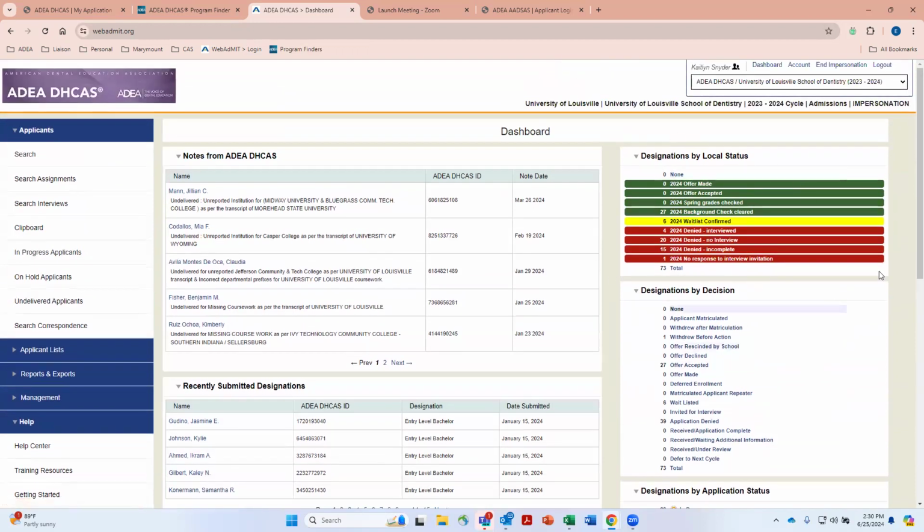But we also have one that you define. So you have your own bucket that's different from every other hygiene program in the country. You might have buckets for assisting and hygiene and in-state and out-of-state, whatever it might be. You get to set these up. So when the dean calls and says, I would like to know XYZ, because that's what they always ask every April, you have that here. No filtering on Excel. It's all right here.